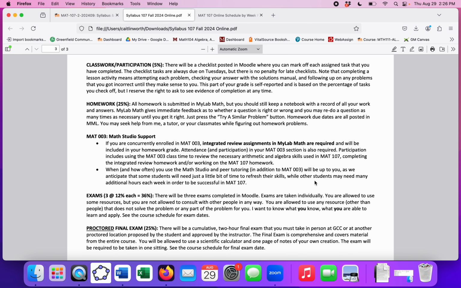So I really am expecting and hopeful that everyone's homework grade is an A, okay? So you get to try as many times as you want. You can submit homework late for a 10% penalty on the unfinished portion of the assignment. So you can always go back and always work on homework, even if the due date has passed. And there's no reason that you shouldn't finish the semester with a 90% or better on homework. So that's really going to be a nice boost to your grade. It's 25% of your grade that you should get an A on. And in addition, it will prepare you for your exams.